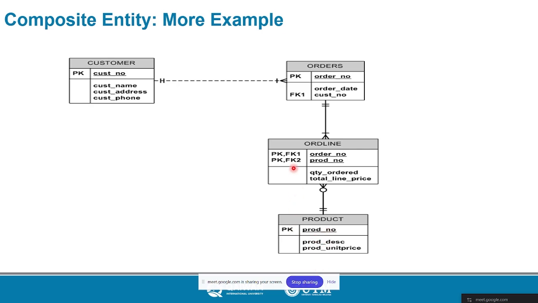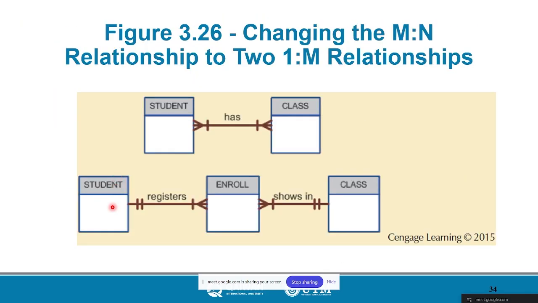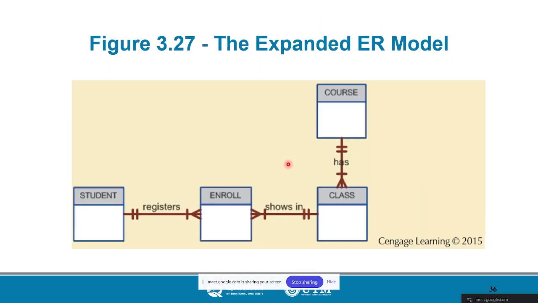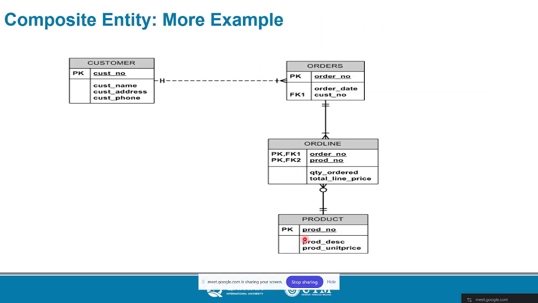Now, you can see that we have a primary key, product number, and we have order number. In the previous example, the student ID and the class ID would be in here. Now, as you can see, product number is in here and the order number again is in here. So this will create the relationship between this and that.